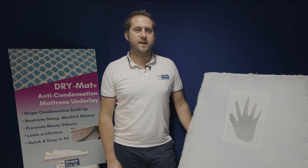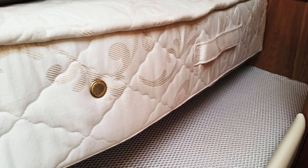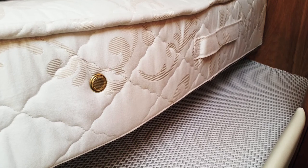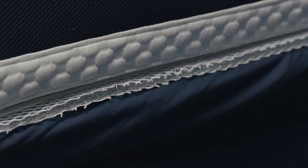Drymat is the UK's number one anti-condensation layer to help stop condensation, mould, mildew and musty smells building up under your boat mattresses and cushions. It is a 10mm — that's one centimetre deep — interlocking spring breather layer which effectively lets your cushions float above the wood or fibreglass base. This ensures the mattresses can breathe so warm air and moisture does not condense on the cold base, thus transforming into the problems mentioned. This also adds to the lifespan of your mattresses and cushions, improves a healthy sleeping environment, and can add comfort to shallow foam mattresses.